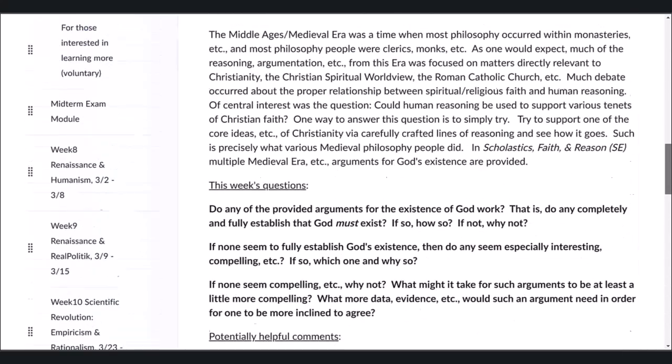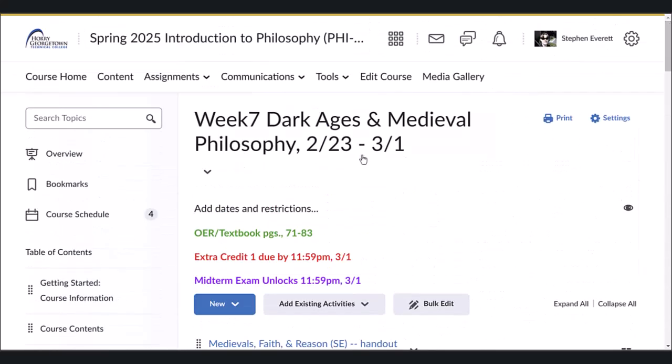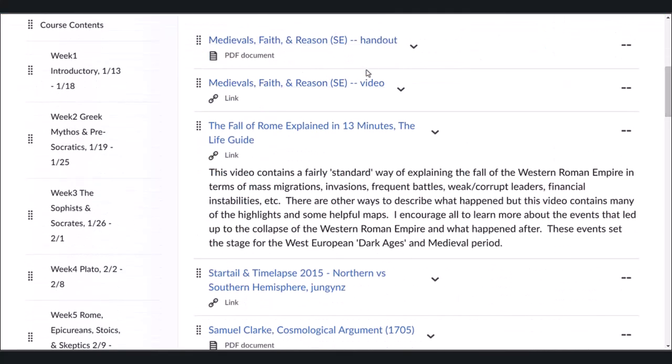So each week you see there is a pattern, there's a layout. In any of these weekly folders, you always have the title of it. You have any notifications of things, any textbook readings, any extra credit, exam stuff, anything that's different is noted here from one week to the next. And then you have your lecture materials always near the top.